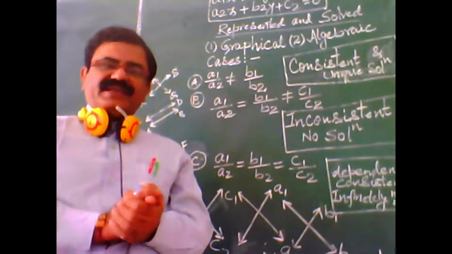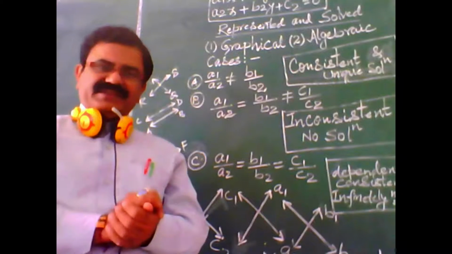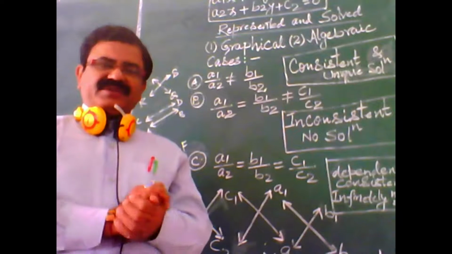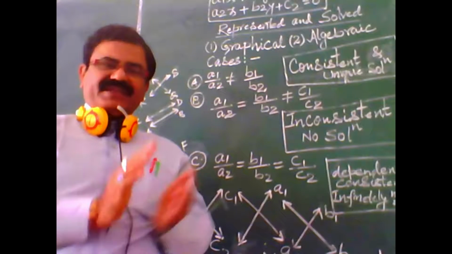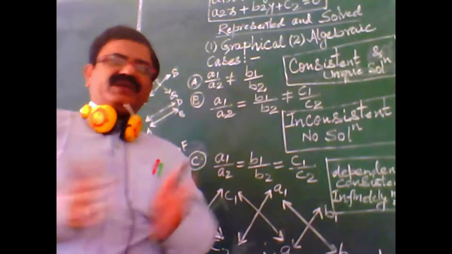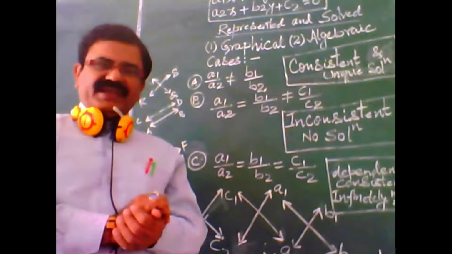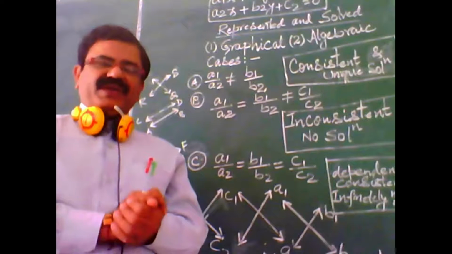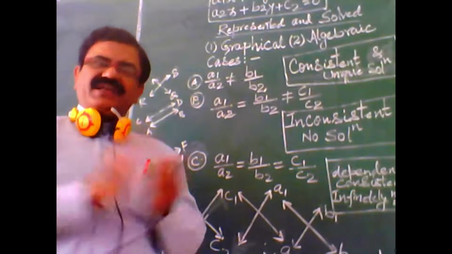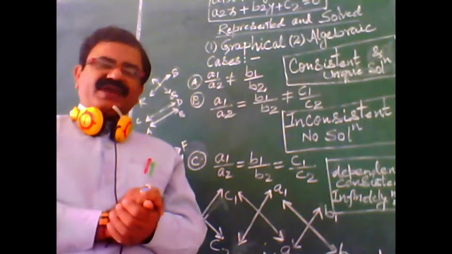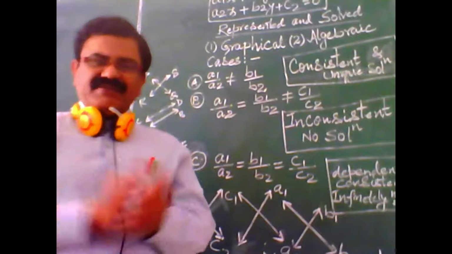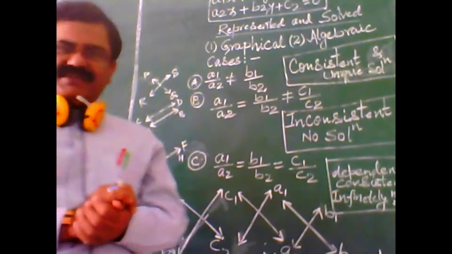While in the elimination method, we multiply both the equations by specific coefficients, and after that either the x or y terms will be cancelled. Then we put that value in the other equation to get the next value. Suppose we eliminate y, we get x, and putting the value of x we can obtain the value of y. This is called the elimination method.